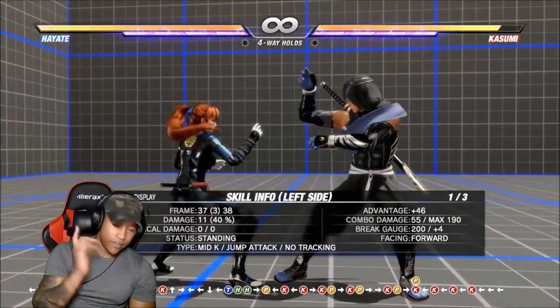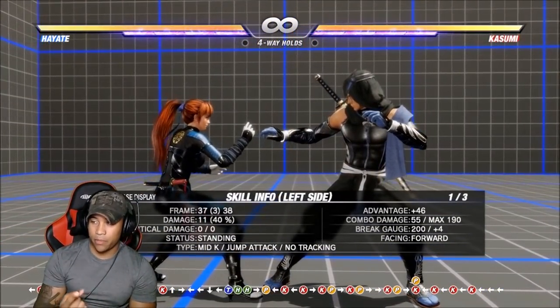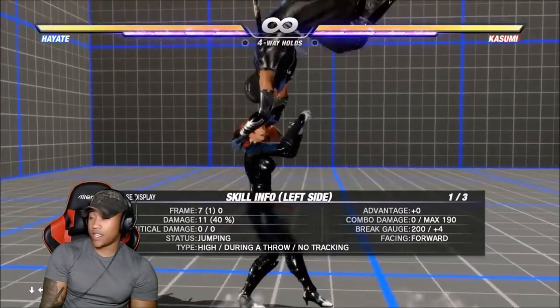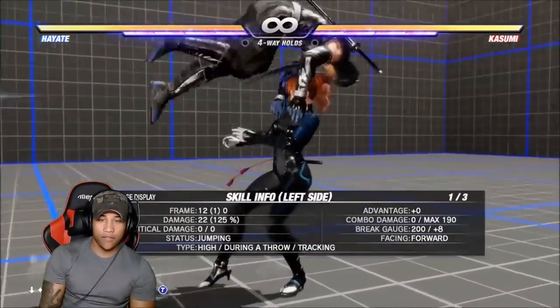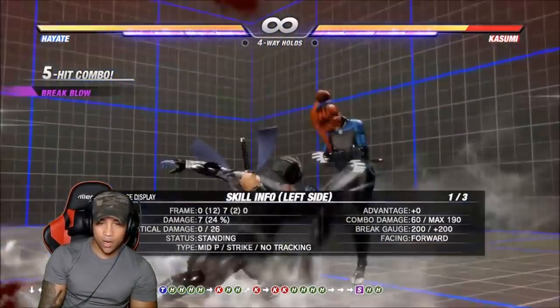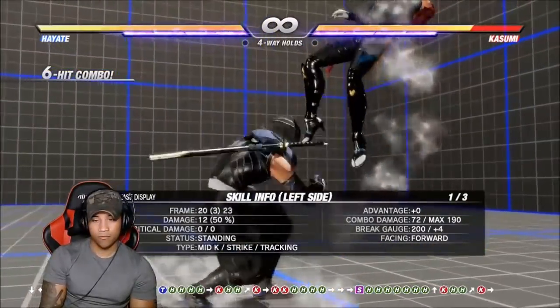So you got the feint for the mid kick, the delay punch for the mid punch, and the 9P for the high. Literally, you got all three options. What if they're just getting lucky and countering? No problem. Go into the feint and ride him. You know what I mean? So that's why Hayate's course before grab is so good in this game.